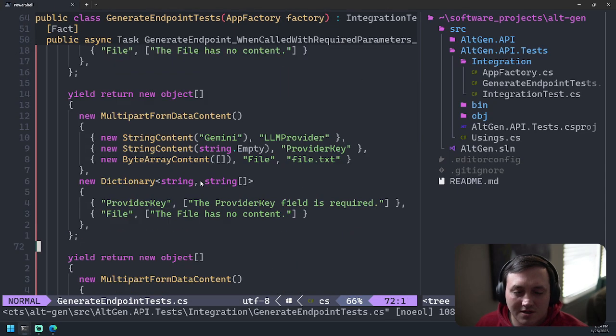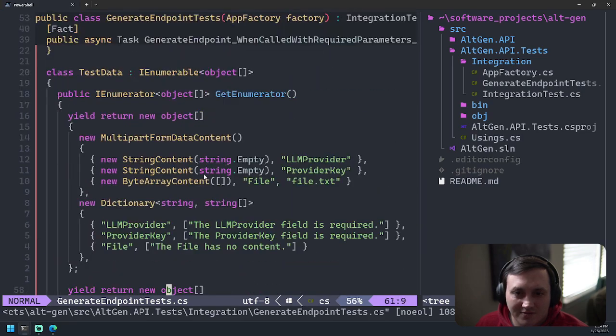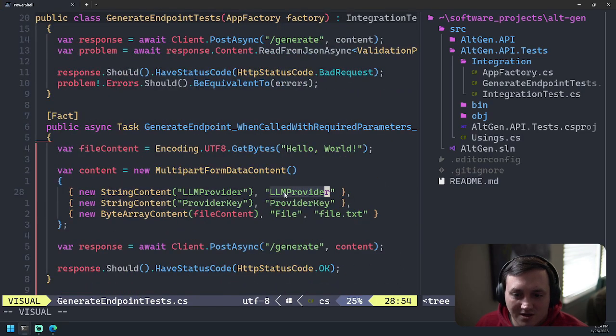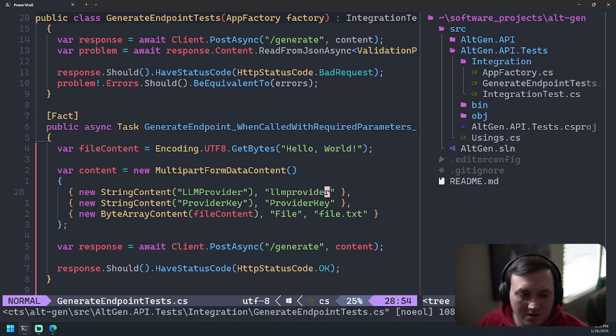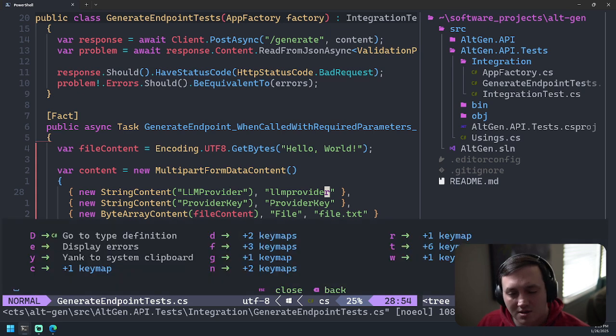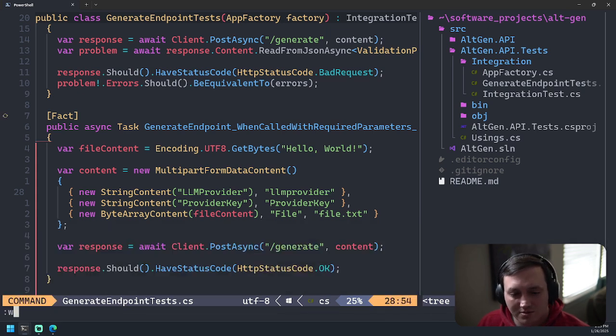Okay, well, let's just see if it is, right? We have a test for this. So if I change this to be LLM provider, let's see, space TR. No, whoops, I need to write that out.